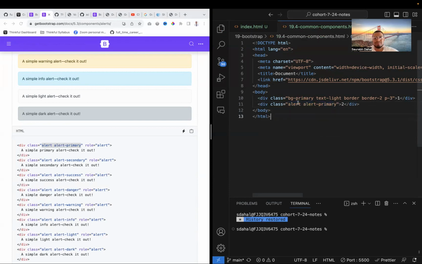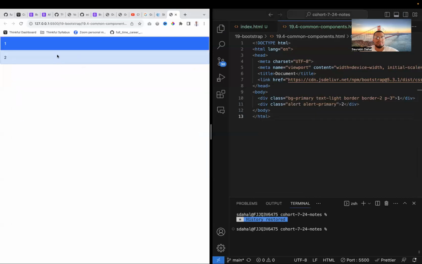Let's take a look at what this does. Look at that. Isn't that cool? We can actually have the same type of format, almost the same. I guess the borders are more curvy on the alerts. And instead of having to use each individual class to come up with a combination of styles for something, there's something called component classes that come with a combination of styles. So it looks like alerts come with some background color, font color, some border, and also some border radius, right?